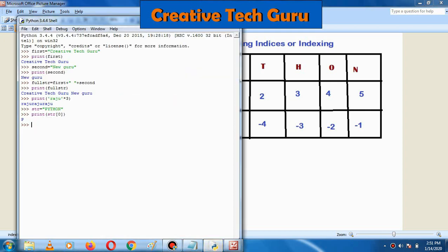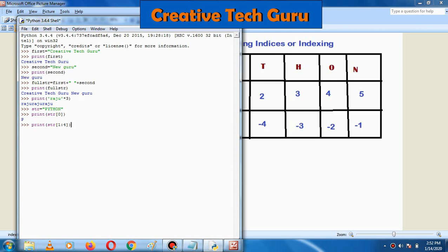Okay, then in the same way in slicing, if you want to give a starting value and an ending value up to where you want to take, you can give that by putting a colon between the starting value and the ending value. For example, see, now I am going to give 1 and 4. So it will print from index 1 up to 4 only.